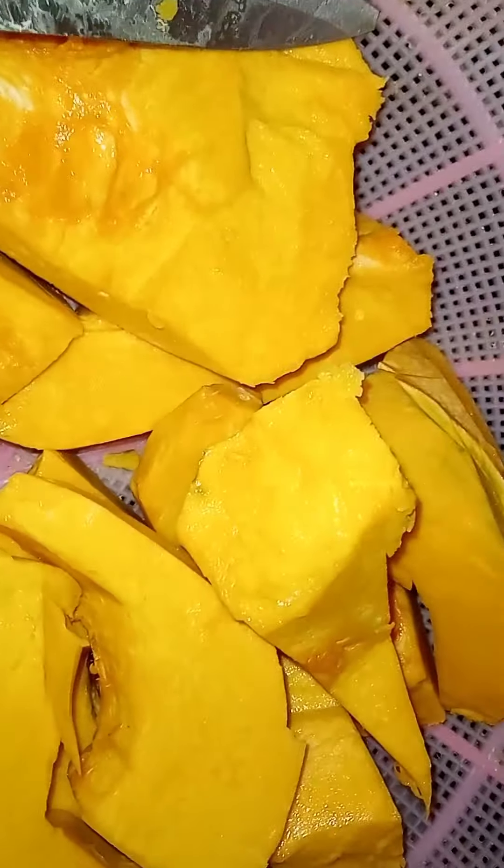First I have the pumpkin and I peel it. You don't have to peel the pumpkin to be honest, but the reason why I peel mine is the blender I'm using isn't really the blender I need. The right blender will just crush it right through the skin and everything, but my blender is a lower grade blender, so for now I peel my pumpkin.